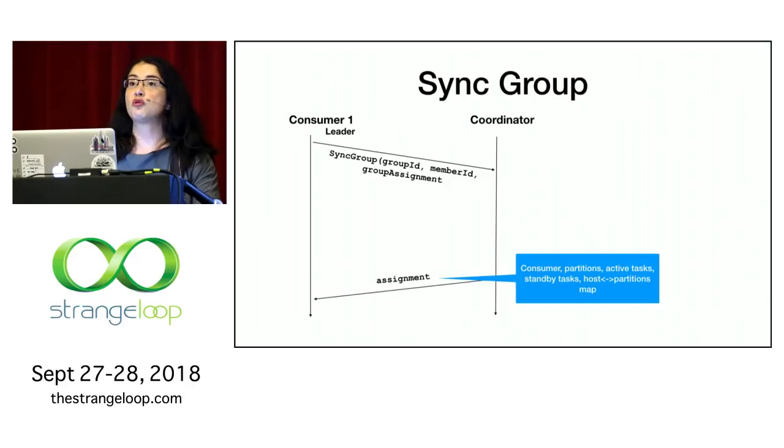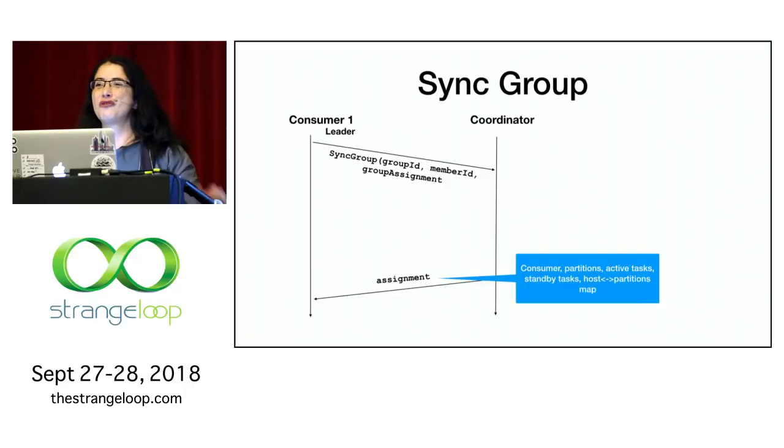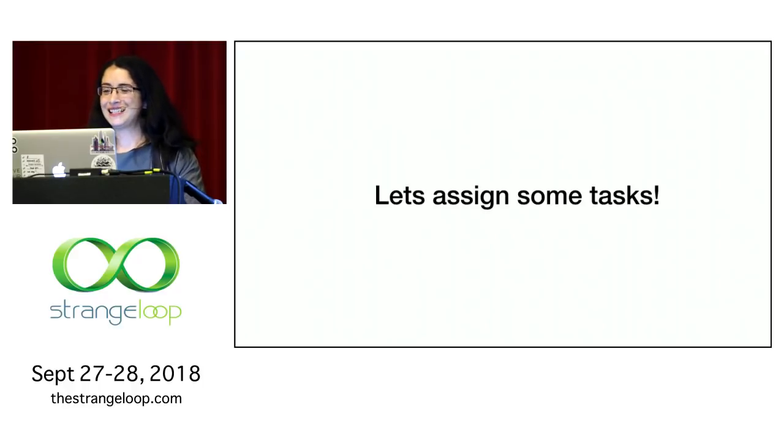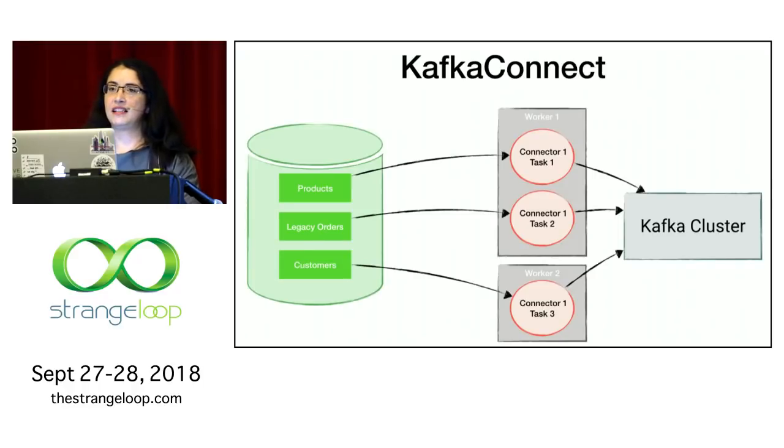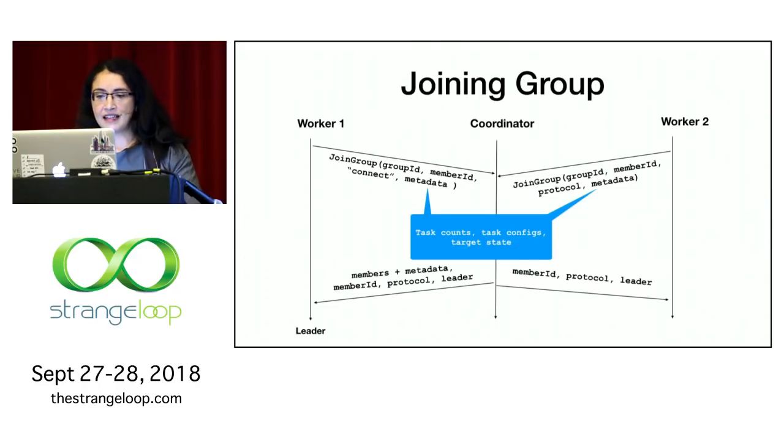So it turns out that the user metadata loophole allows you to do incredibly sophisticated stuff without actually inventing your own protocol. And the last thing we may want to do is assign tasks. So Kafka Connect basically has the idea that you want to connect to a database and start reading data. And any connector could have a lot of tasks that do it. And we have different worker processes. And you want to tell this worker to run those tasks and the other worker to run the other tasks. This time, our metadata is how many tasks do we have, what is the configuration, and should each task actually run or not. So fairly simple.